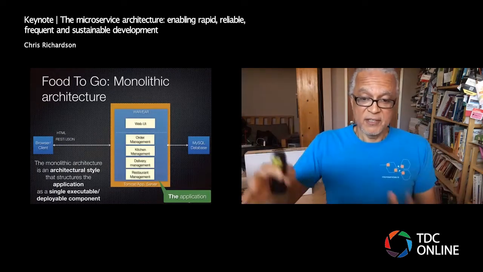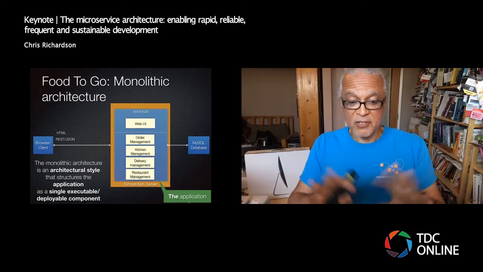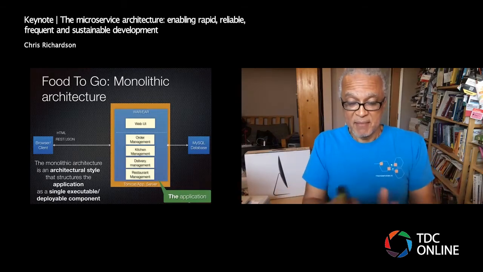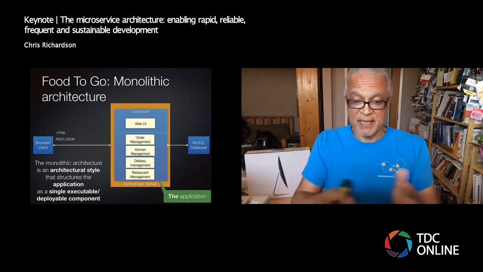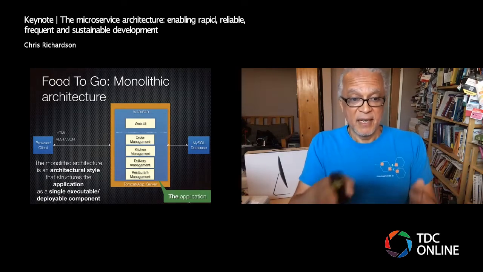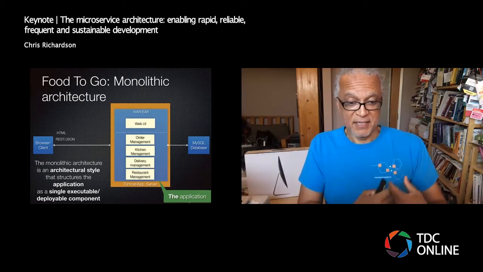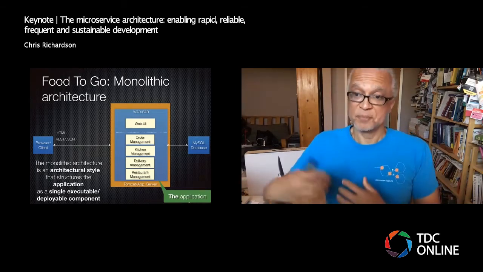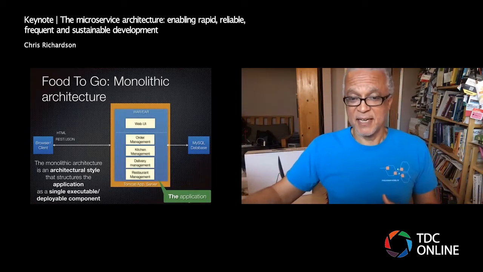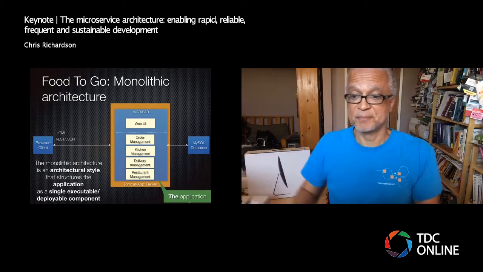Now, if you look at the structure of the application, so this was in my book, POJOs in Action, you know, logically it was layered, it was modular, but when it came to deploying it, everything just got packaged up as a WAR file. So there was a single deployment unit, and that's the monolithic architecture, where everything just gets packaged up as a single executable or a single deployable. And it talks to a single database. So there's the application talking to the database.